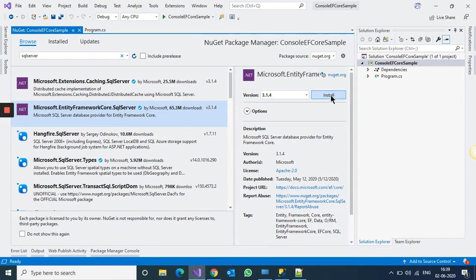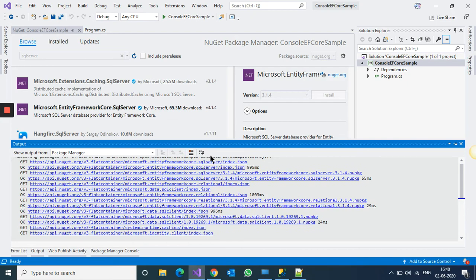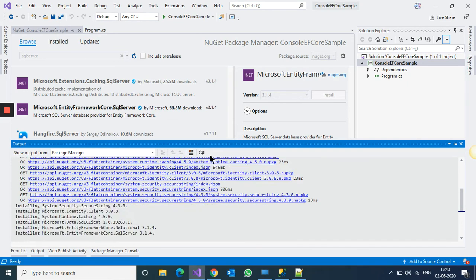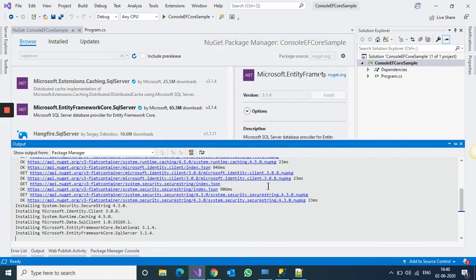Entity Framework Core SQL Server is also required to map the DB folders into the local solution. It is giving information, and we need to accept those.